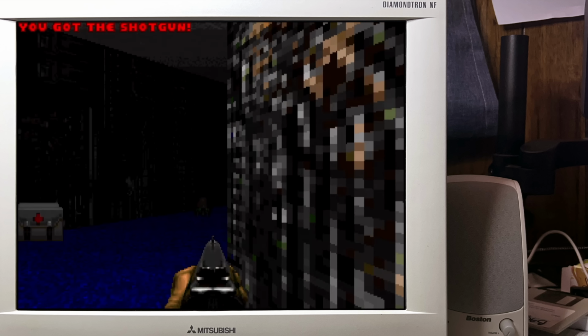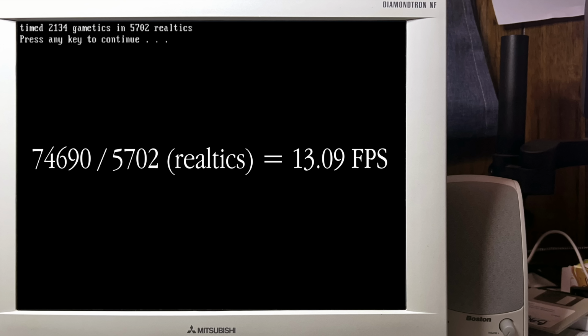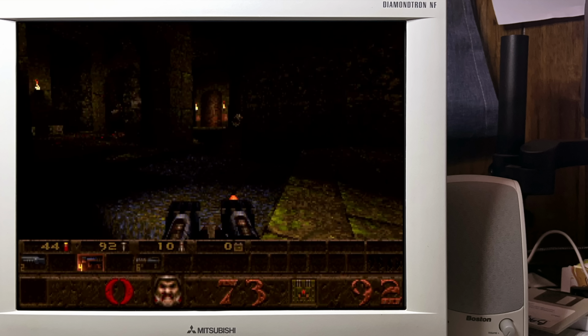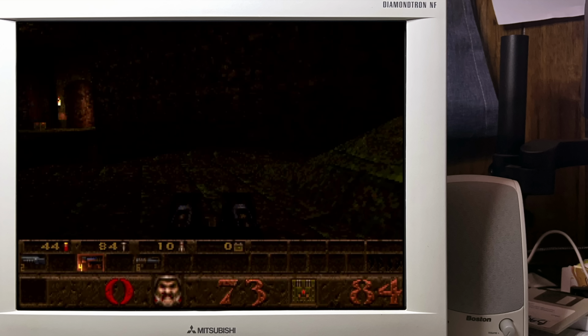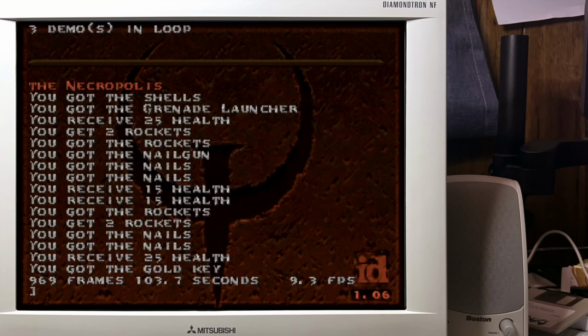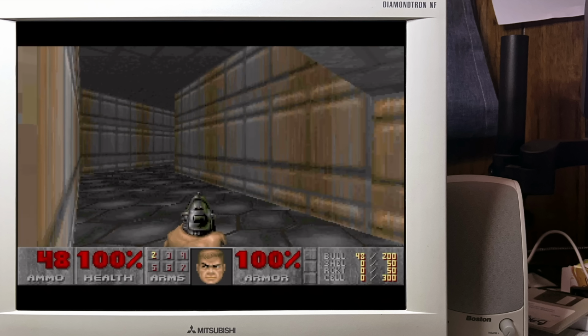First up is Doom, and our results are basically identical to the AMD. SpeedSys is increased a little bit to 53.22. Quake has a reputation of running a lot better on a Pentium, so I've got some great expectations here. Unfortunately, it's just a marginal increase to 9 frames per second. But there's probably a better way to play Doom and Quake on these machines anyway.